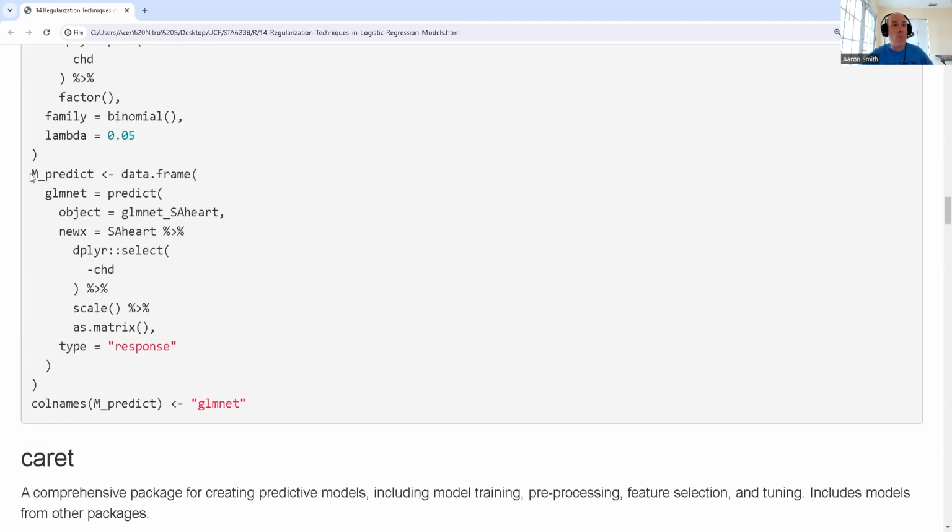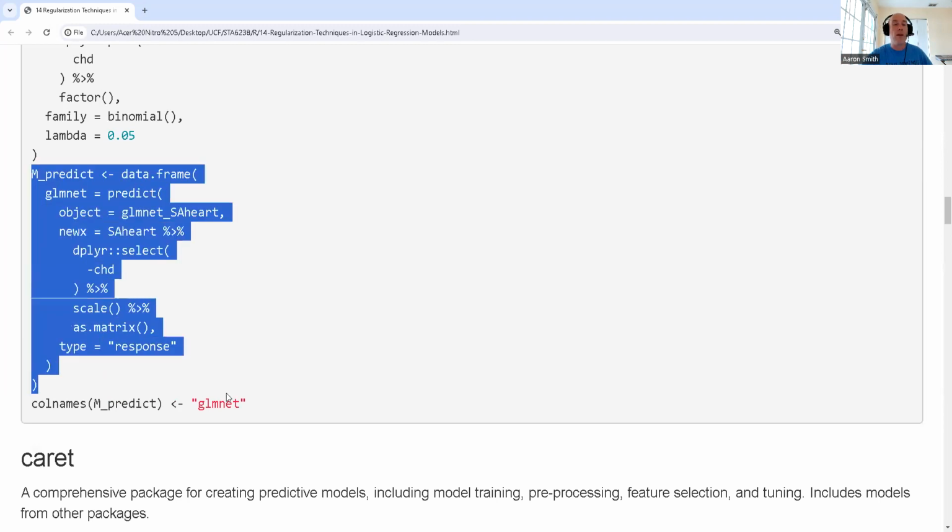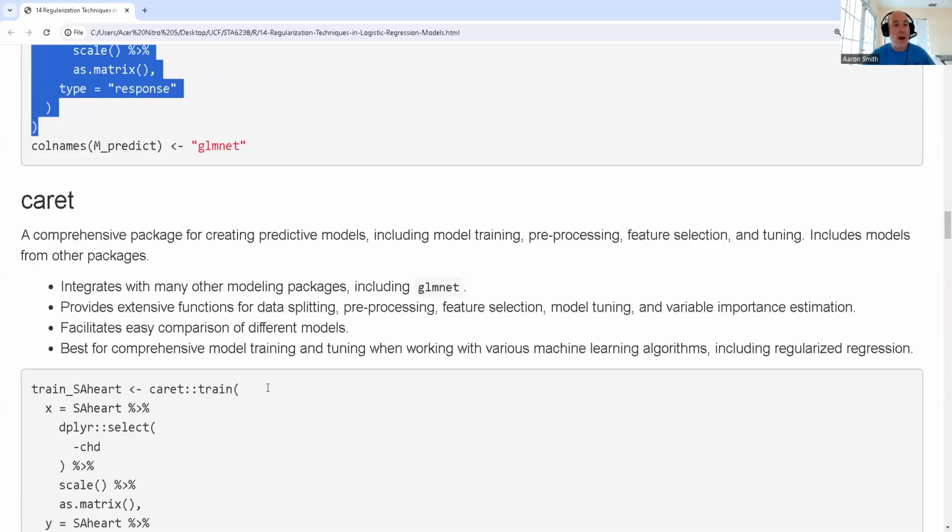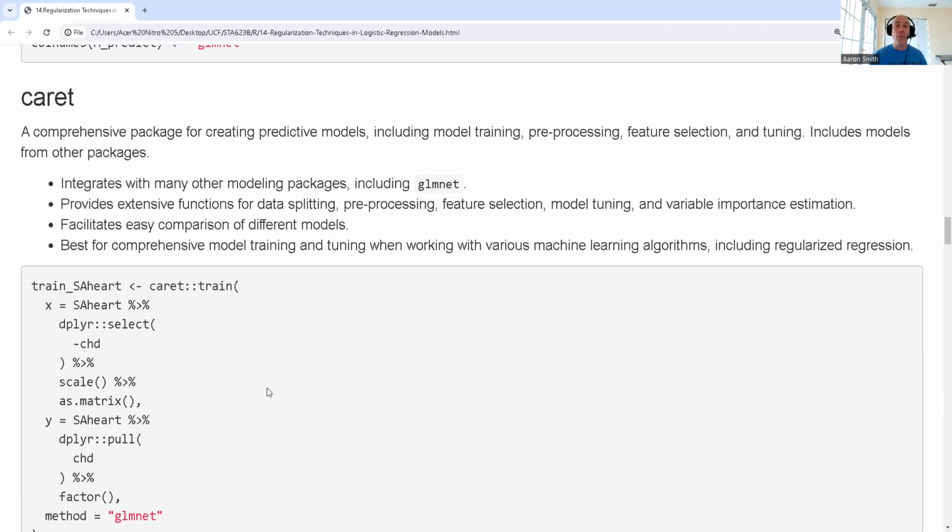And so here I'm just doing the prediction, and I'm going to go ahead and compare the models at the end of the video. Now, caret also will implement Lasso and Ridge in several different ways. And so how caret works is that the training function invokes other packages for us and functions from those packages. And so this is an easy way for us to be able to go through multiple model structures with relatively low work.